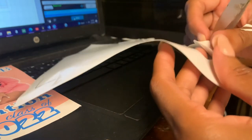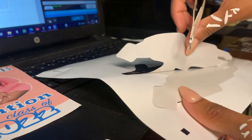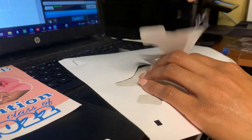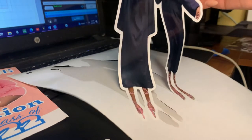So I'm having some trouble getting this off. Okay, there you go. So I'm doing this without trying to touch the image.